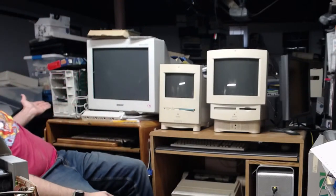This one's a little easier, but we have our keyboard and our mouse all set up, so we can do that. It's right next to our lovely Quadra 800 here, which has been working great. The case is still off. I'm going to do a video update about that, and we have our lovely ImageWriter down here. So if we have to do any serial tests or printing tests, we can do that.